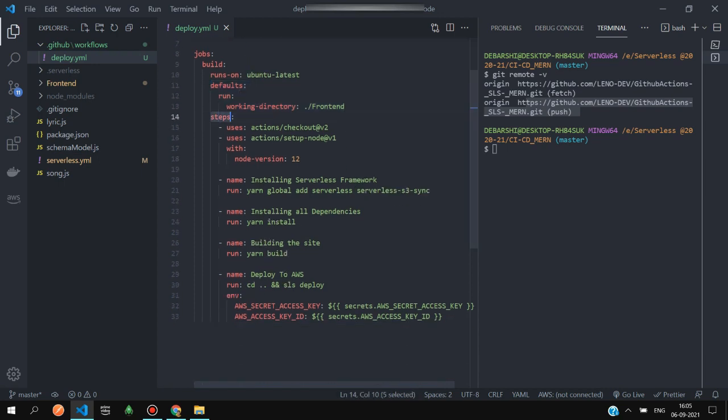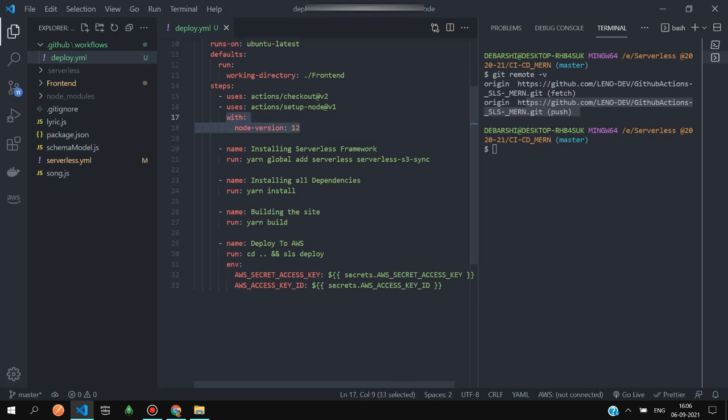Then there are steps, which is all the configuration of what we want to do after the job has run. It uses an action, in this case actions/setup-node version 9.15, with the syntax called uses. It checks what my node version is and what should be installed when the job runs. It installs Node.js on this job, on this Ubuntu operating system. The action also takes input, so I can give a with parameter to specify the input, in my case the node version, 12.